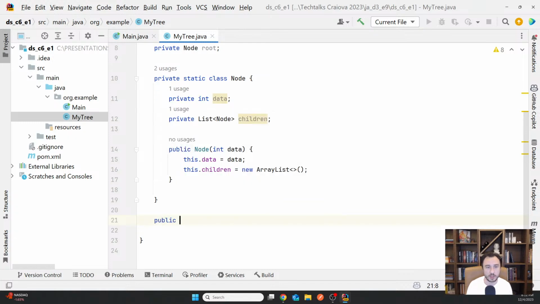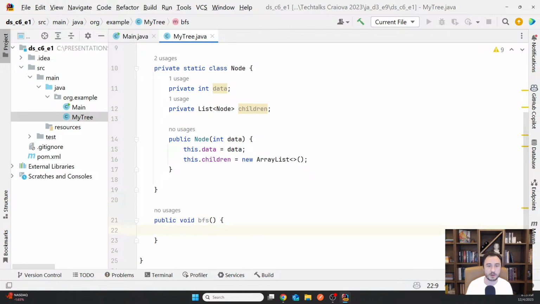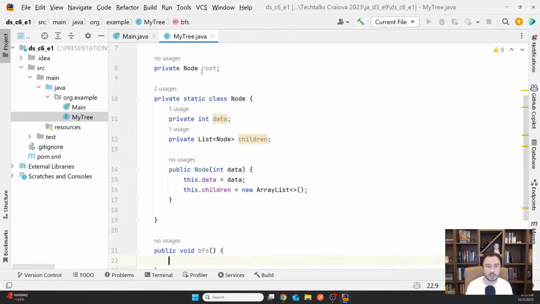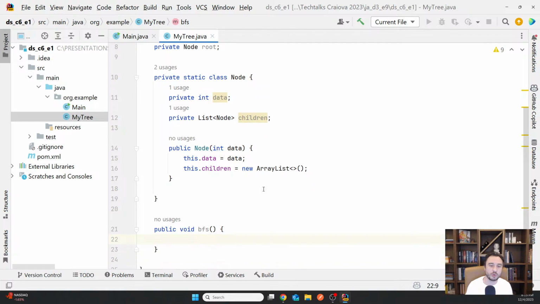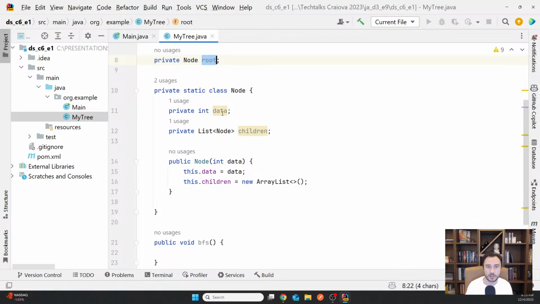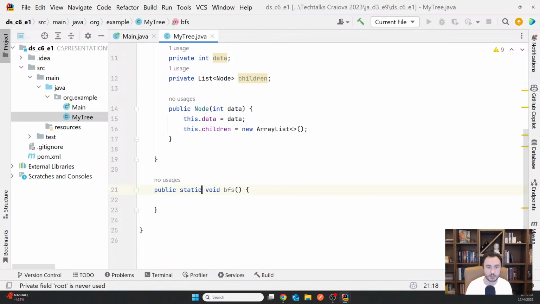Okay, what about traversing? So let's say this is starting with BFS. How do we do that? How do we first take into consideration the generation? Well, normally I will start now with root. What you could do, and maybe it's useful, remember, you can also parse subtrees. So in this case, I will just consider I'm starting with the root of the class, but you could as well, for example, just define this as static and then start with a specific node.